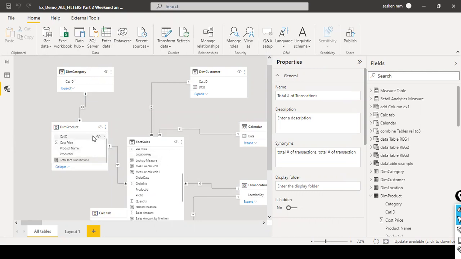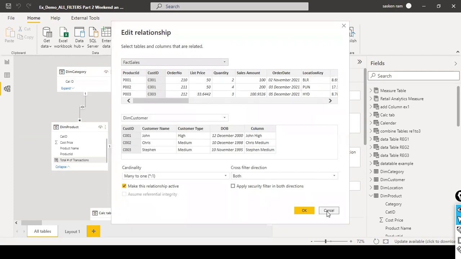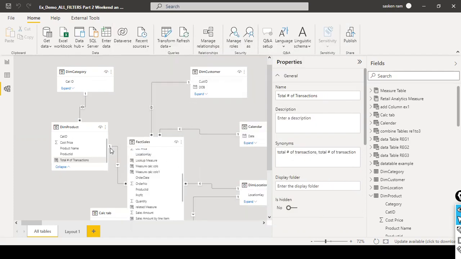If I want to use my product dimension table to filter my customer dimension table, it is not possible because there is no direct relationship. Hence, I need to configure the cross filter direction as both between these tables, because you want to filter this table, right? Hence, these tables should be enabled with the cross filter direction both.